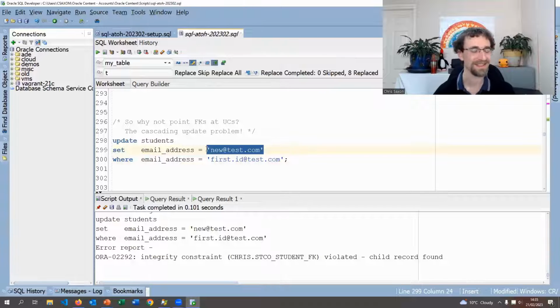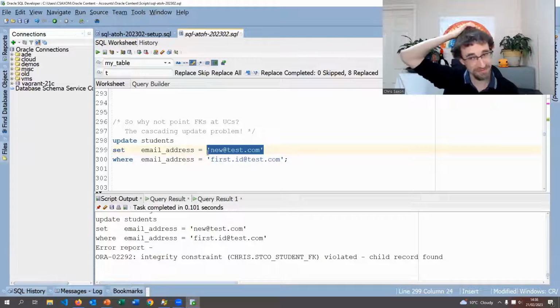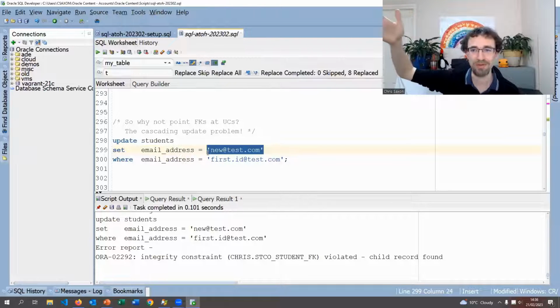Personally, I think even if we eventually do add that one day, it's probably something you don't want to do, right? This email address column is one column, one row in the students table; change that. But if we cascade that to all the child tables as well, who knows how many rows that's going to affect? Could be lots and lots of tables, tens of tables, hundreds, thousands, in extreme cases millions of rows that are affected.